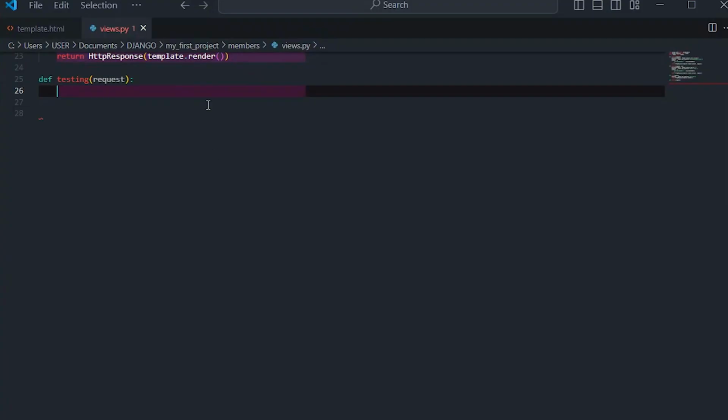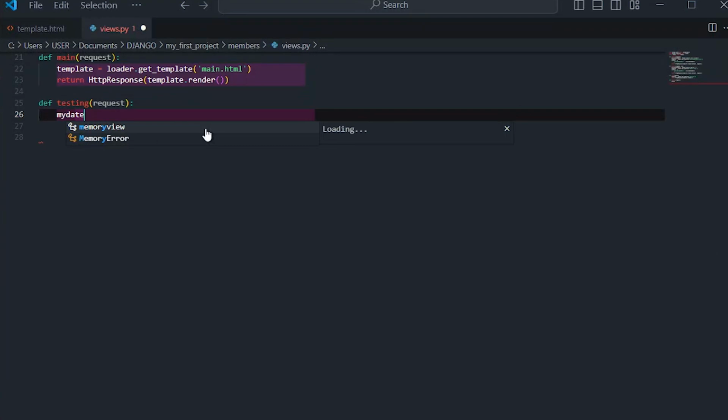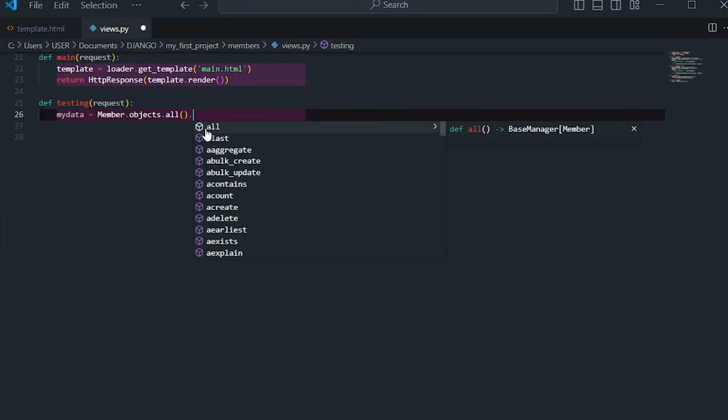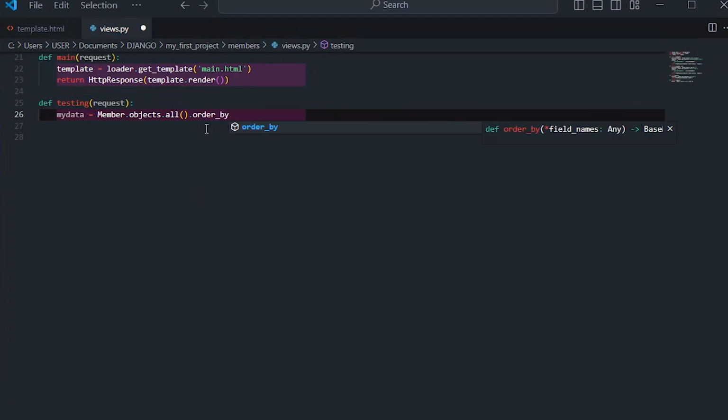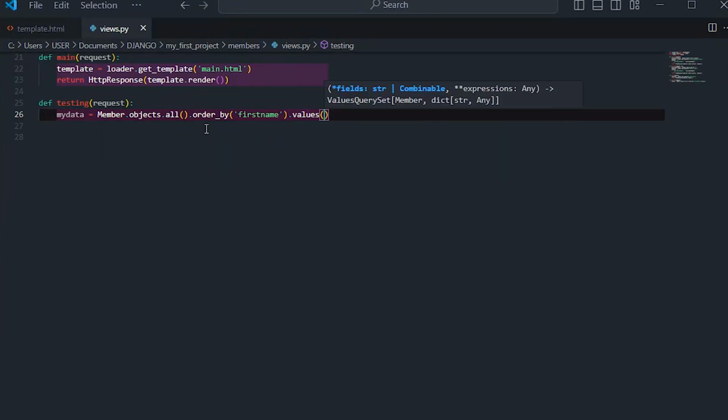So I'm currently here in views.py. I've deleted everything and I'm going to start from scratch. Let's begin with my data, member, objects all, order by first name. So this is in ascending order.